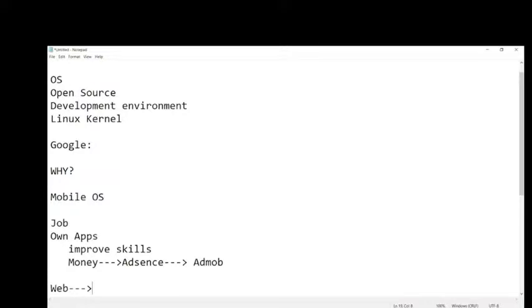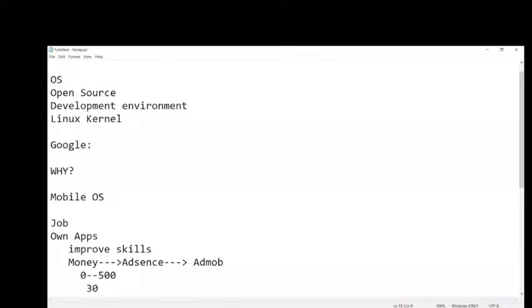So if I started with zero users, how much can I earn for the month? What is my income for the month? Suppose I started my app with zero users. Just today I uploaded the app, but how much can I earn from this? Suppose in a month, I got 500 users.